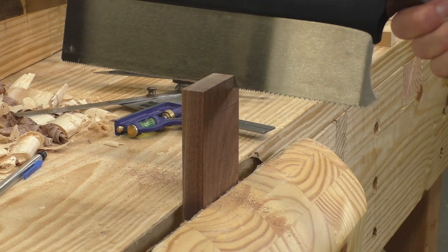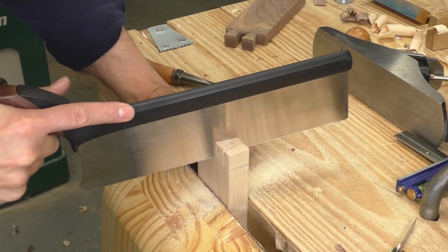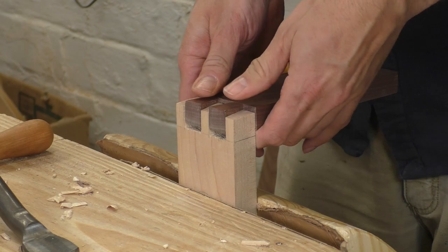But the Veritas is so thin and light, it got me wondering — could you even cut dovetails with this thing? I did this joint pretty quick, but the Veritas sliced right through my tails in walnut and did just as well with my pins in a thick chunk of maple. I did do a little chiseling, but the joint popped right together. No trouble.